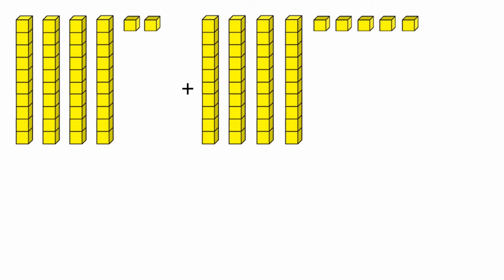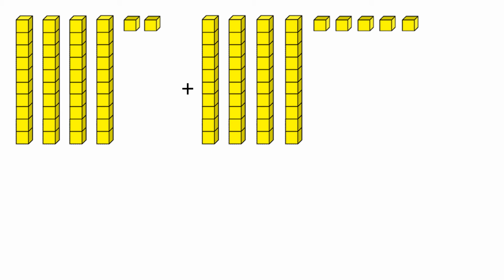You could do it in the other way. You could do the ones first and then the tens. When we're working in our heads though, I think it's easier to start with the tens first. Start with the bigger numbers first. So now we have 42 add 45. So the first step is to add our tens first.